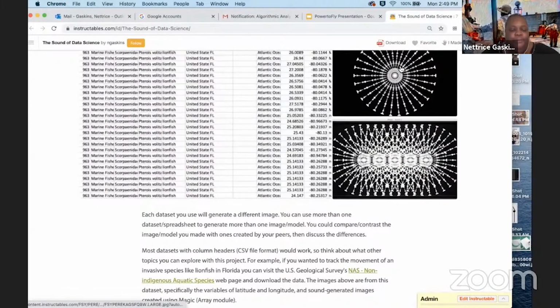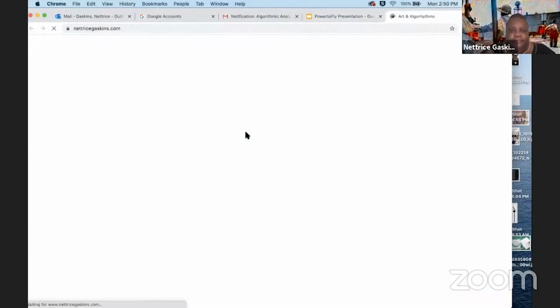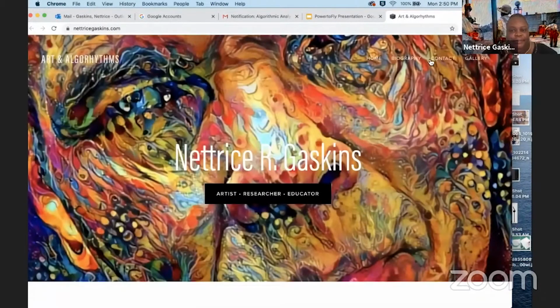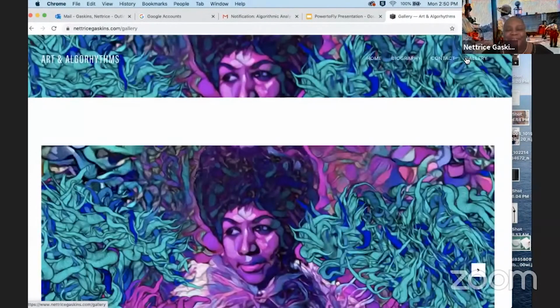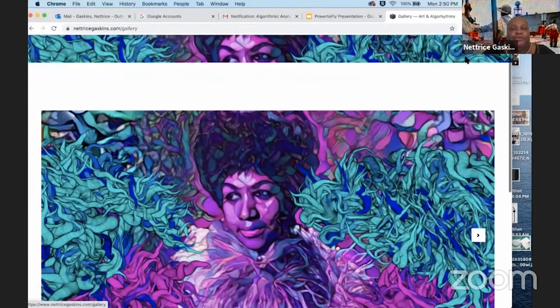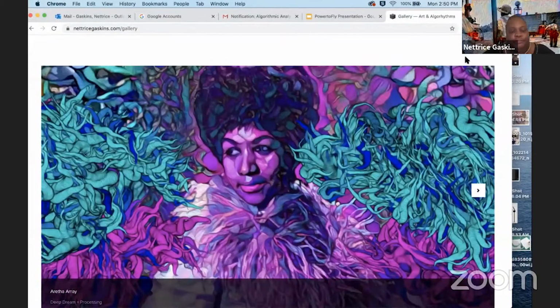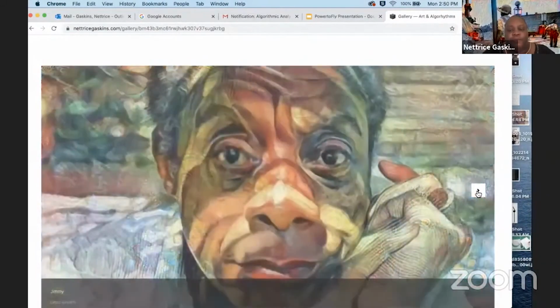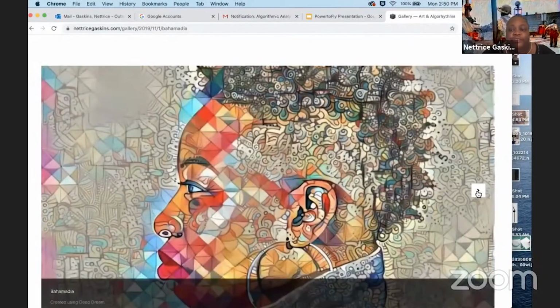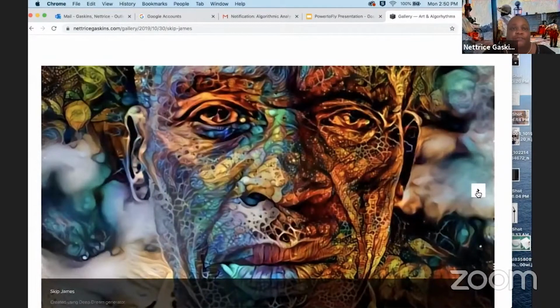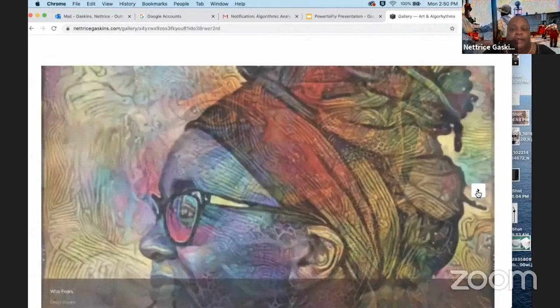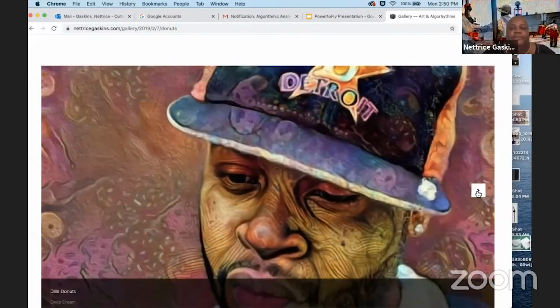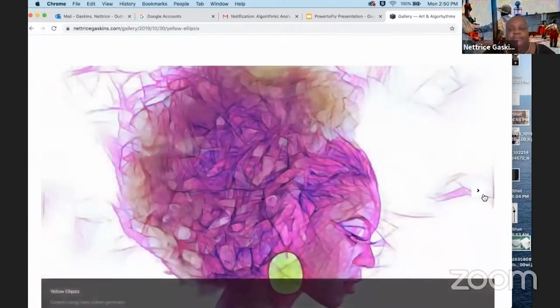And then the final example is, because of the popularity of the Deep Dream images, I created a website as a gallery and eventually a store, to show what can be done with artificial intelligence and data sets. And so this is that work here. You can see some of the images you saw before, but this is just taking different images I've taken, images from archives, from film, and using AI to produce a new type of image with a different aesthetic that has only been created because of the collaboration with AI.